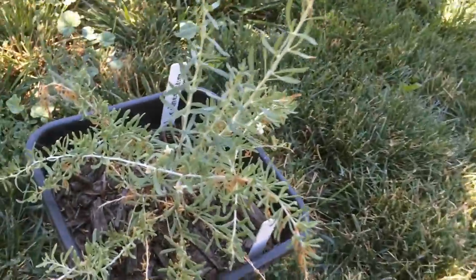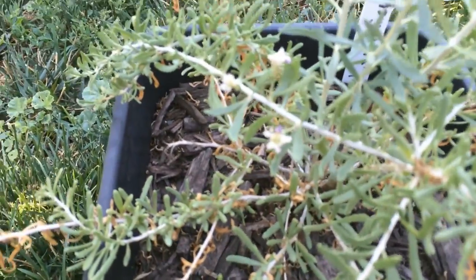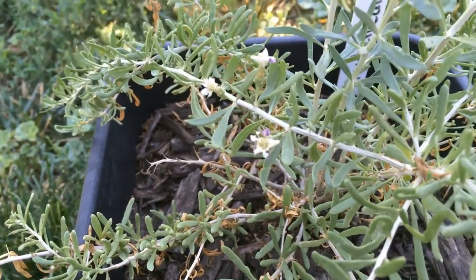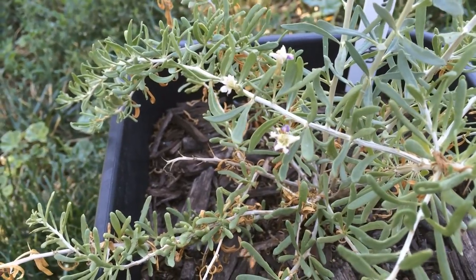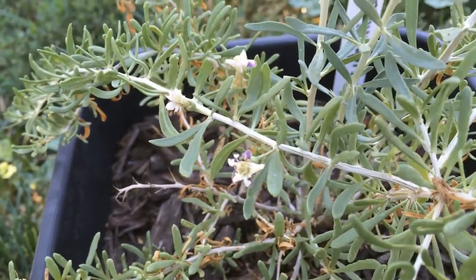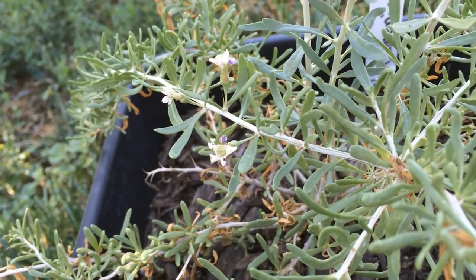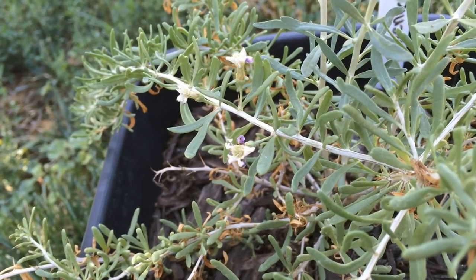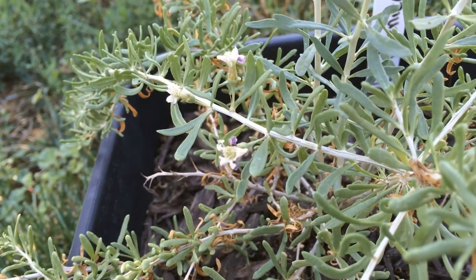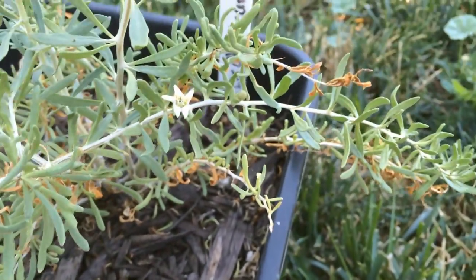This particular plant we have here is actually in the process of flowering and fruiting. Apologies — the wind's blowing a little. You can see that these flowers are fairly small; you would recognize this as a nightshade as soon as you saw it. It has these really petite purple and white flowers. There's a species of small bee in this area that will come around and seems to really like these flowers.